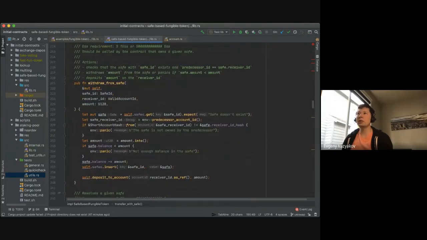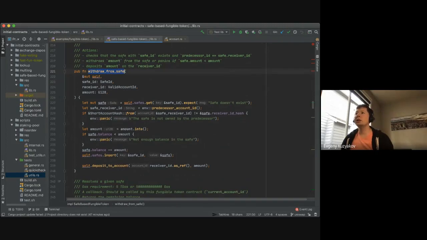I don't think there's a lot of stuff remaining here, and then maybe go to Uniswap to explain this particular receiving part. So withdraw from safe is called from Uniswap to us. We basically grab the safe out of the structure, saying like, okay, safe doesn't exist. Well, that's a problem. We verify the predecessor matches the hash.